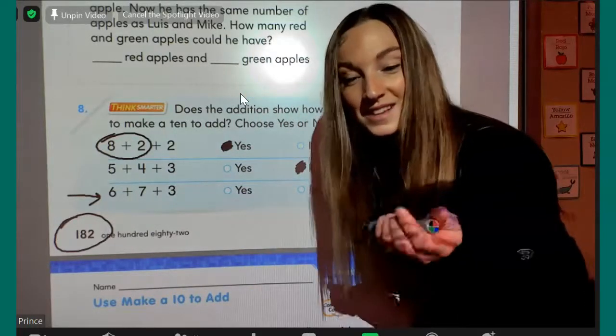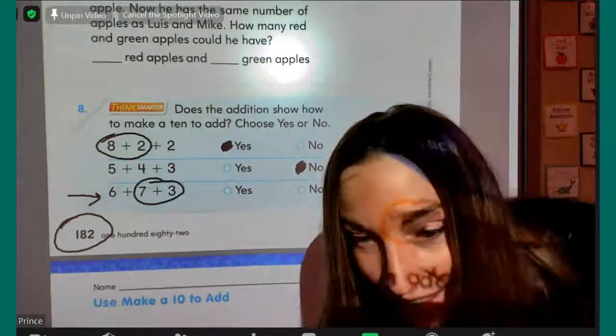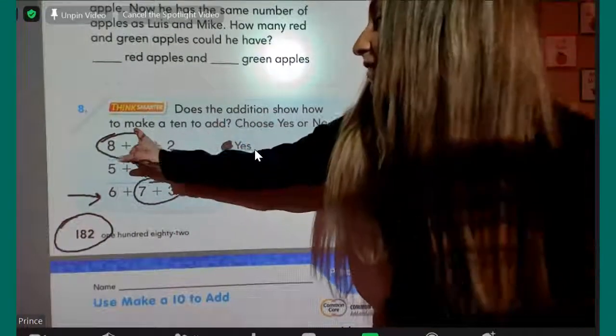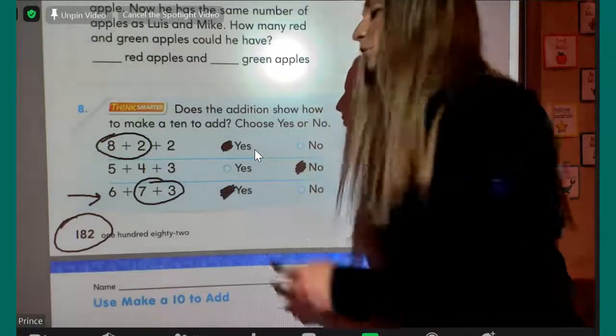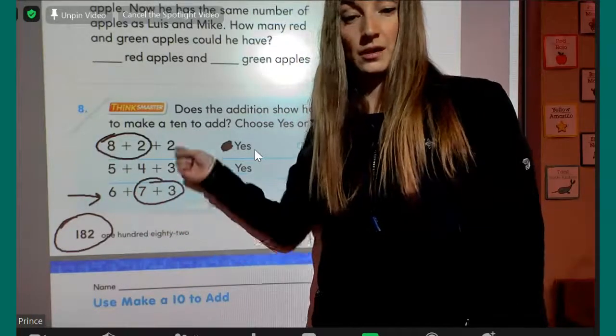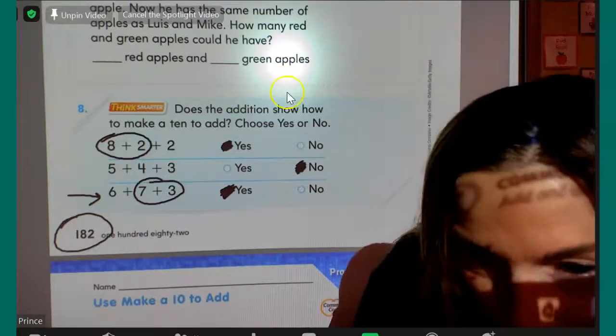Yes. So look here, boys and girls. There's a 7 plus 3 to make 10. So this one does have an addition part to make 10. So we are going to choose yes. This one we couldn't build a 10 by putting 2 numbers together. This one we could, and this one we could. All right. Thank you, Kaya.